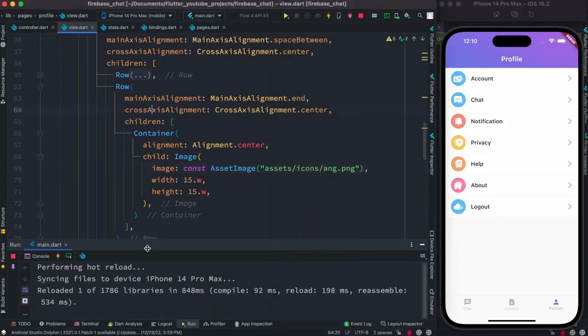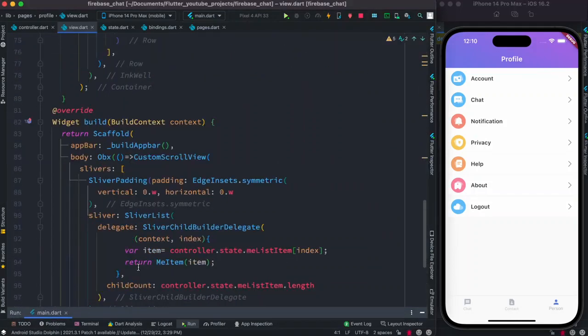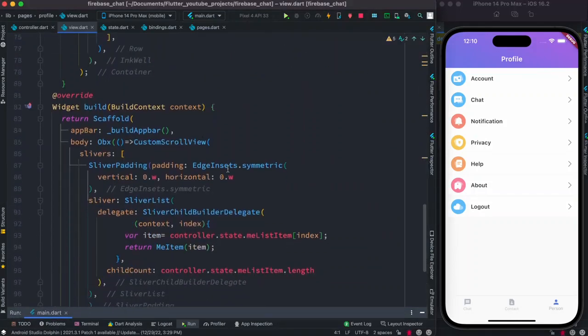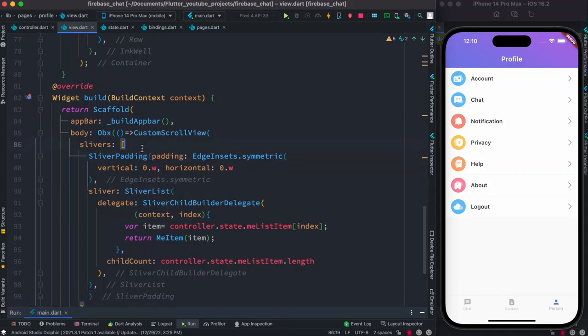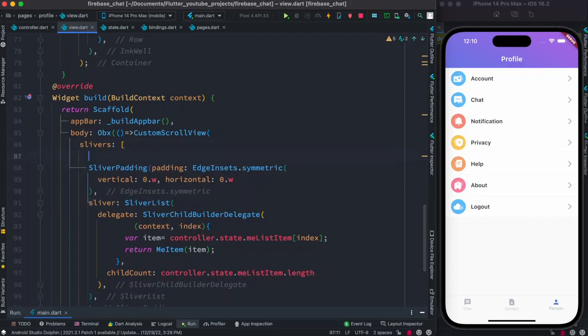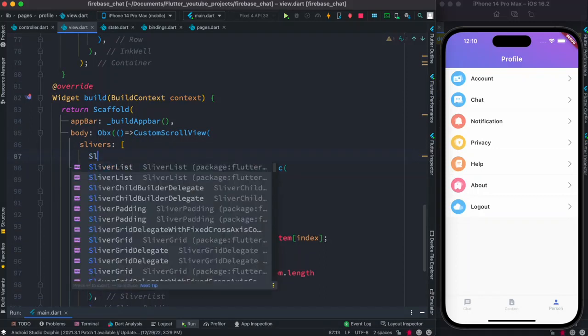Now to be able to work on this we need to come over here inside this sliver, and we have a sliver padding, as you can see. So that's the first one, but actually at the top we can create another one, because slivers takes a lot of sliver paddings.